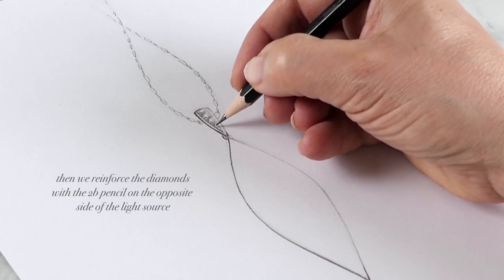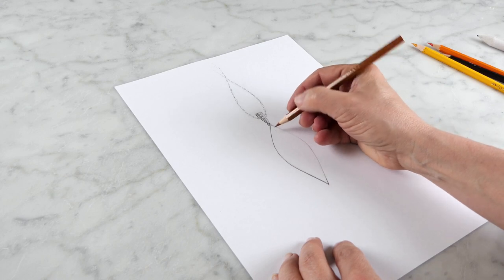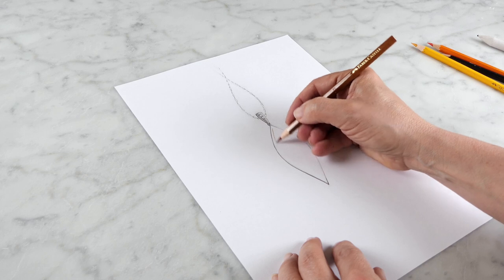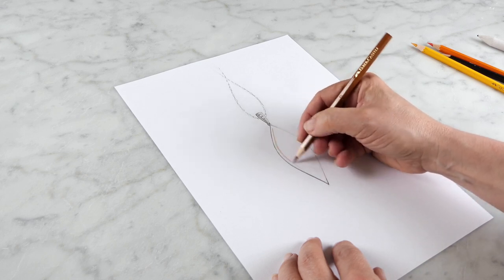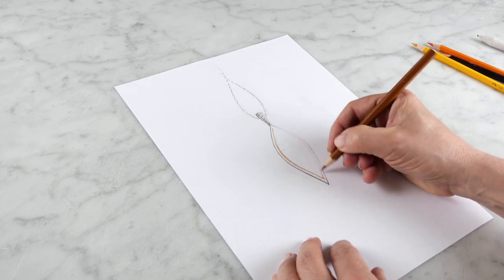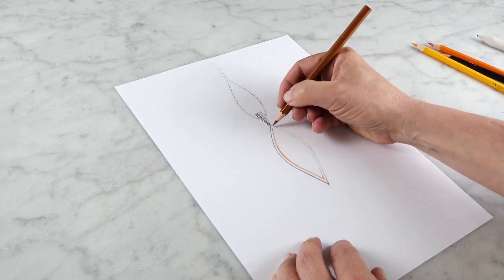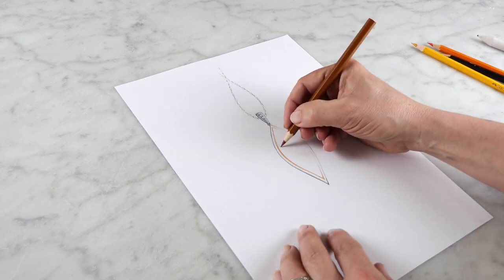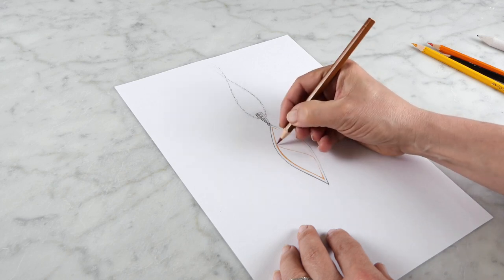The leaf will be in flat yellow high-shine gold with rounded edges. We'll begin by drawing a line with a brown pencil, following the silhouette of the leaf, keeping it darker on the opposite side of the light source. Then we draw a straight S shape across the center and blend it with the outline.